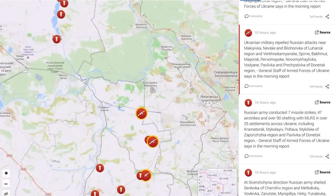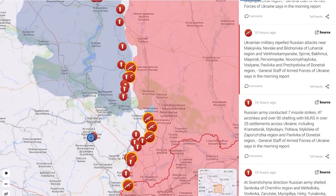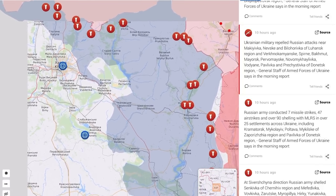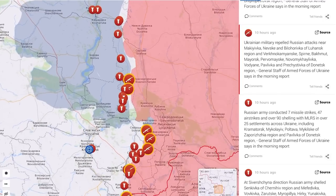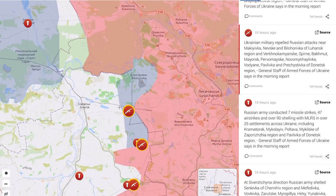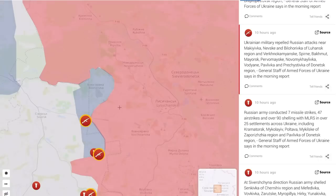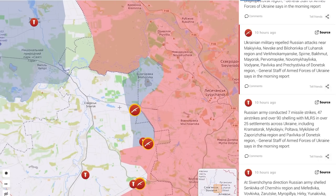Today's video, we're going to be looking at Biloharivka, which is the most eastern Ukrainian position. I'm going to go on Google Earth here soon, but I want to show you guys the live map first, showing you when it was taken. It was taken about a month ago when the entirety of the Kharkiv region was liberated by the Ukrainians. They're holding this area right now, about three miles from north to south, facing off against Lysychansk and Severodonetsk.